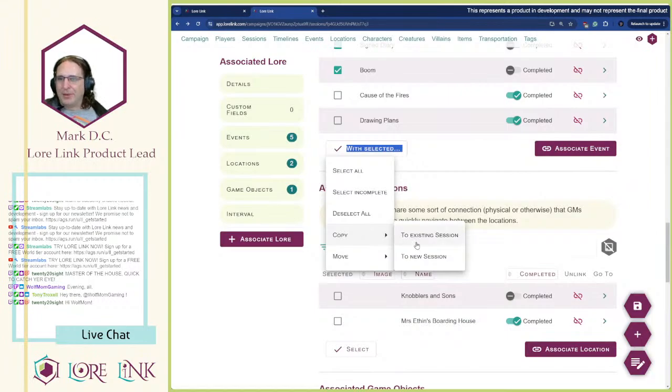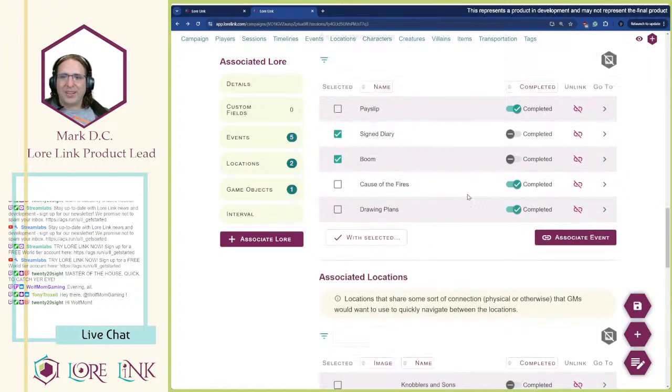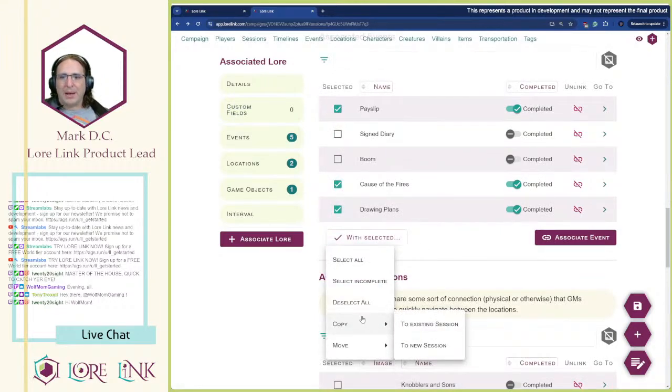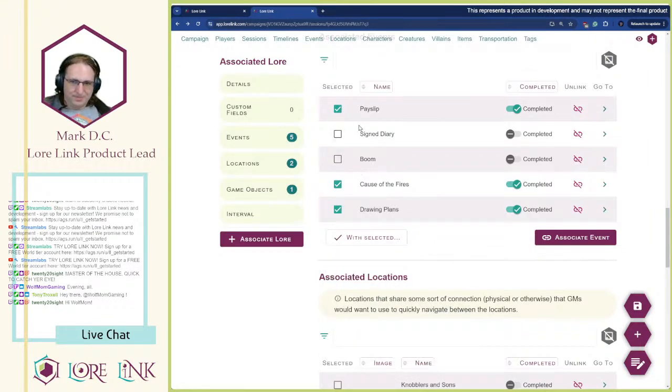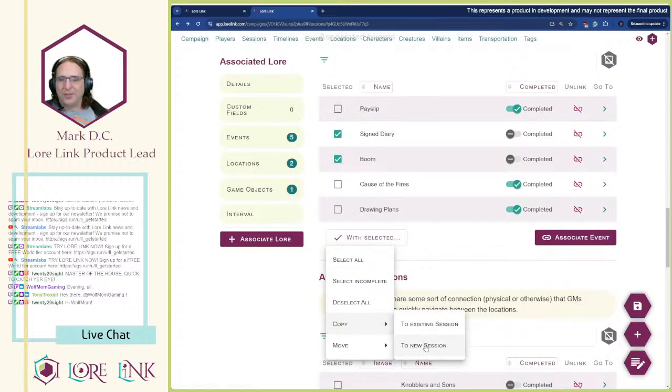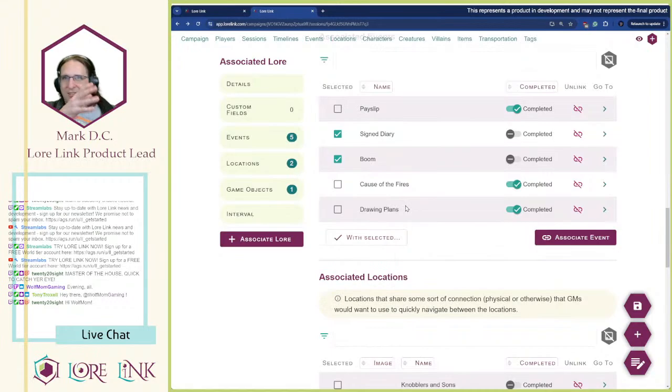I can copy them if I want to keep this session as the pure record of this is the base mystery, here's what session 2 is. And if I want to do that, I could do, okay, what they did in session 1 was 1, 2, 3, cool. Copy those into a new session, and that will be session 1, what they actually did this session, and then I could go, these two are what's going to be in session 2, and I can copy those to a new session. Cool, now I've got session 1 and session 2 as part of that, and I've got that set up.